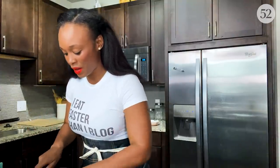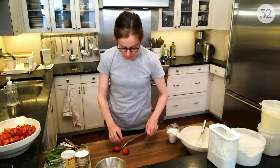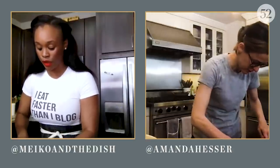So can I do a quick slice of the strawberries? Remember to protect your fingers and tuck them in. I give a quick slice, and what I'll do is I have my 3 pounds of strawberries, but I normally preserve 3 or 4 strawberries off to the side because I love to add some fresh strawberries onto the top since I'm cooking all the other ones. Oh, okay, so maybe I should do that. And should those be sliced too? Yes, sliced the same way, just preserved to the side.